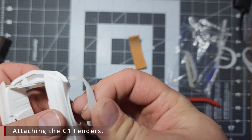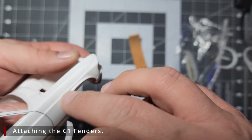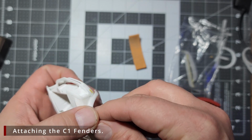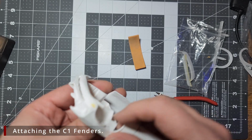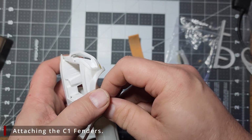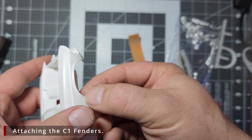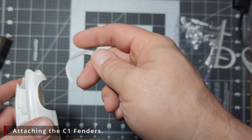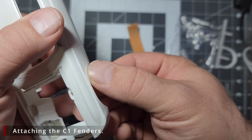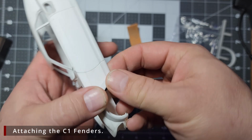Now, when you lay this on here, there's a crease on the inside, and that crease should line up with this line on the body. But you're going to find that when you try to line it up, it doesn't want to sit right. You might think, oh no, I did something wrong, or the body kit isn't molded correctly, or something. It's not. The problem is that this fender lip is preventing the body kit fender from sitting flush on the body. On this side, you can see I've come in with some 240 grit and I've removed that fender lip, and the body kit sits nice and flush now.